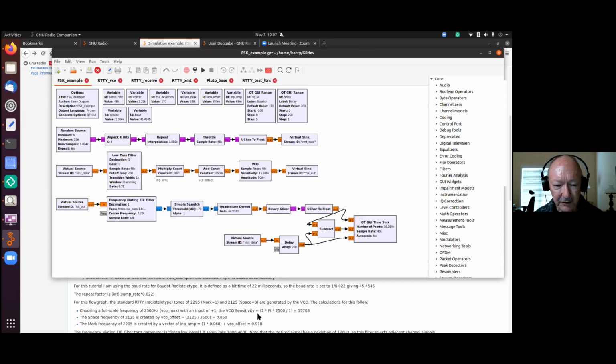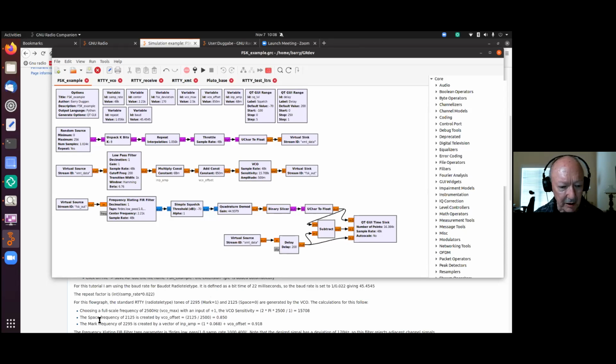So to get the space frequency, first the sensitivity is in radians, so it's 2 pi times the 2500 over an input of 1 gives me that 15,000. So to get a space, I take the fraction of that, 2125 divided by 2500. So I need an input of 0.85. So when I have a 0, I want 0.85 going into the VCO.